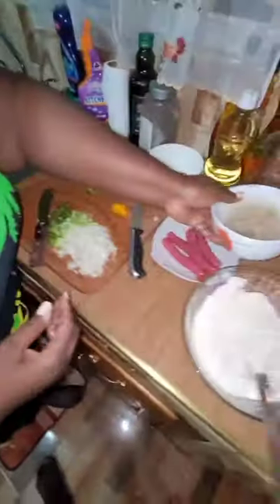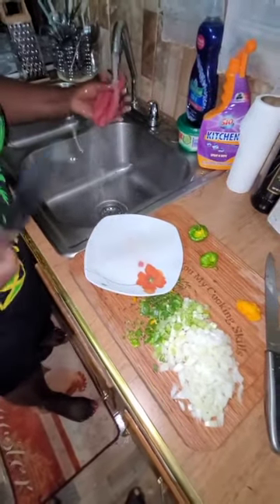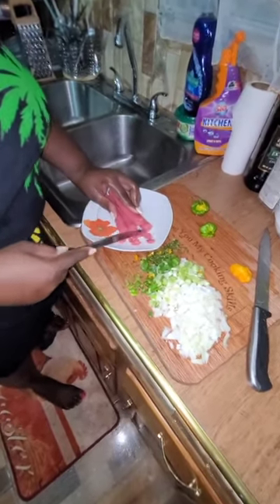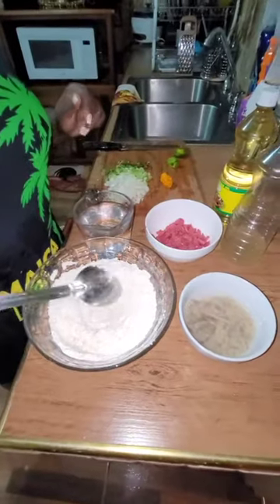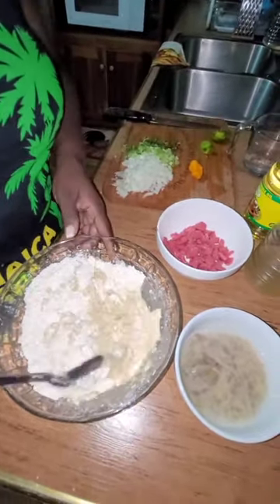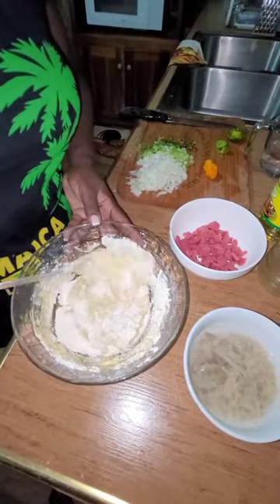We're going to cut up our such as — these are in the fridge so they're cold. We're not going to boil them, just cut them up. Run the knife through to get them a bit small, but they're supposed to show in the fritter. I'm going to add a little water to the dry ingredients to kind of mold everything together — the flour, coconut, and curry — so you mix them in together.